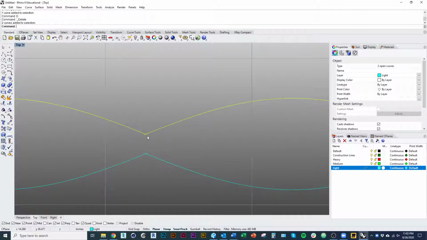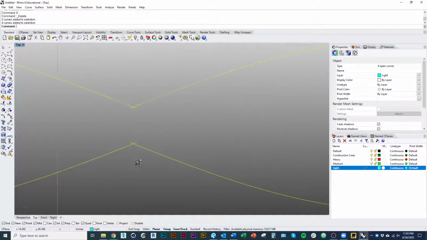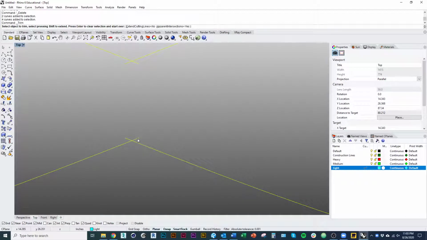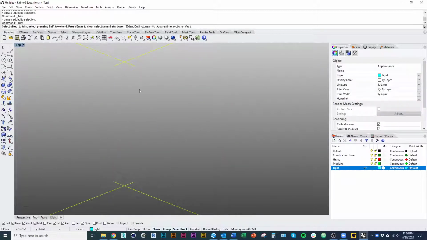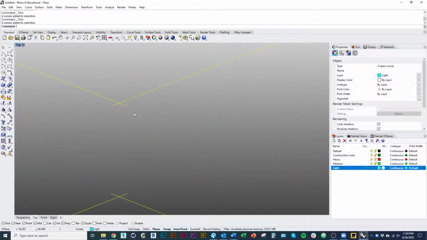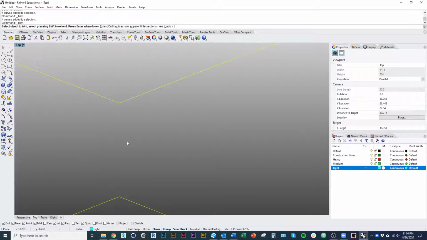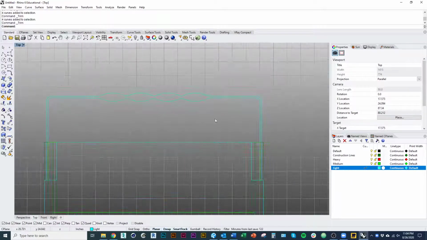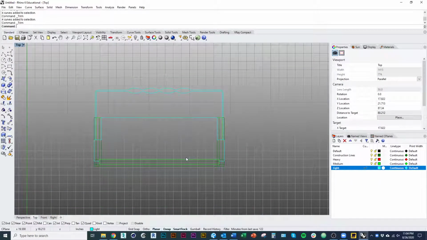The other thing I have left to do is to go in and trim. You can see there's a little bit of overlap where those two lines intersect. So I would use the same process, trim, and I can actually select both lines if I want to trim them with each other. And I can just trim away the little loose end. Okay, and so there's our elevation. And I'm going to go ahead and end this video here.